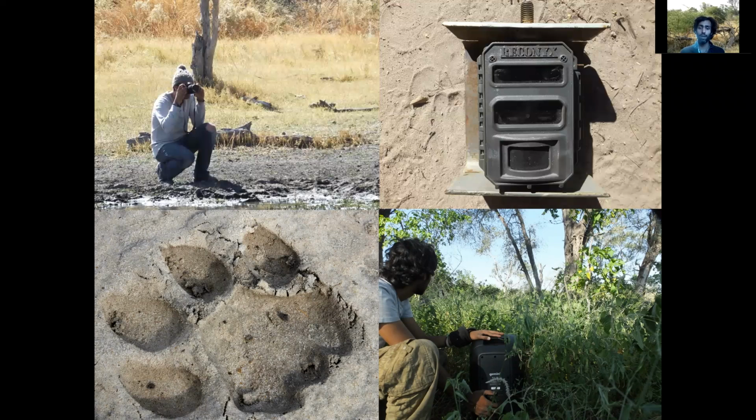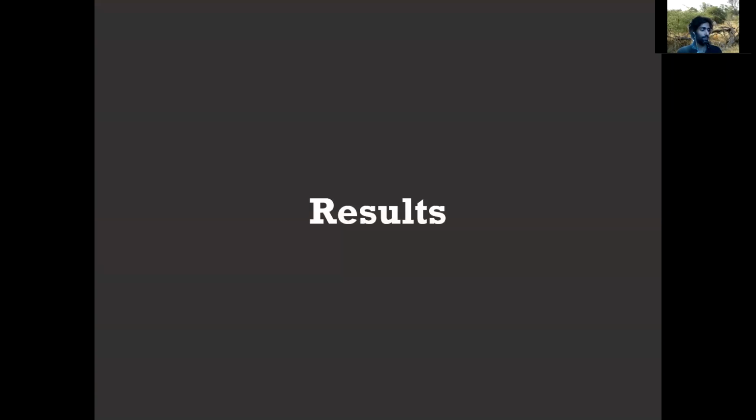So these other 3 methods are widely used across Africa, and the densities that they give are often considered fairly reliable. So by comparing the densities from the tourists against the densities from these other approaches, we could get some measure of whether we could trust the data that we were getting from the tourist photographs, because there's no use if they're giving us a number, but we can't rely on that number. So this was a way for us to validate this approach. So let's look at the results.